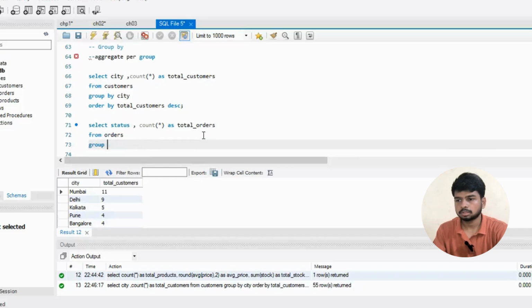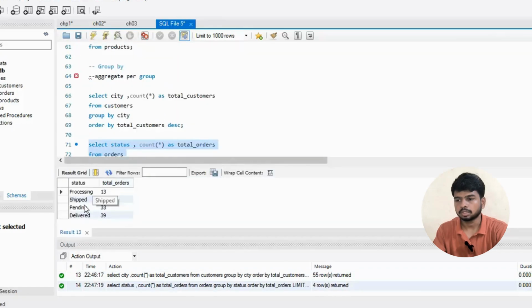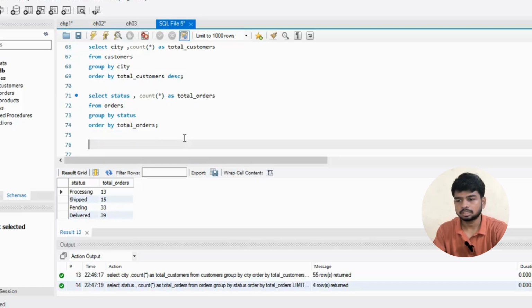Here we will group it by status. So there will be only entries of status, and we count how many orders there are according to the status. So we select and run this. And okay, output, see this, we grouped it by status, we aggregated it based on the status, and we got total orders there, right?